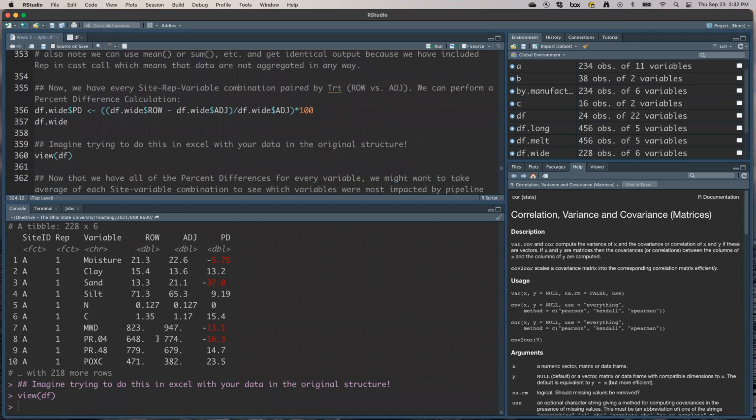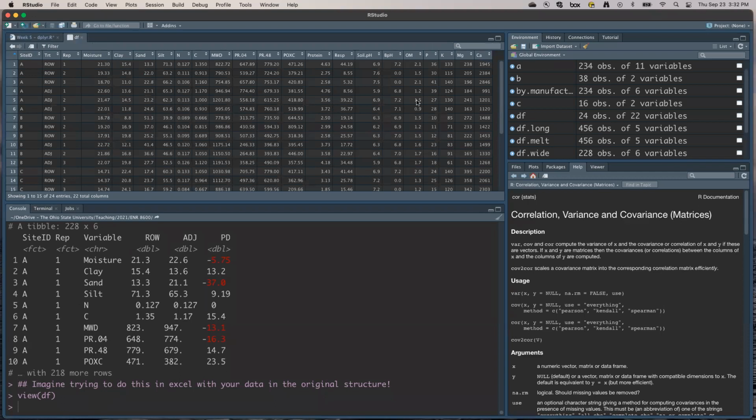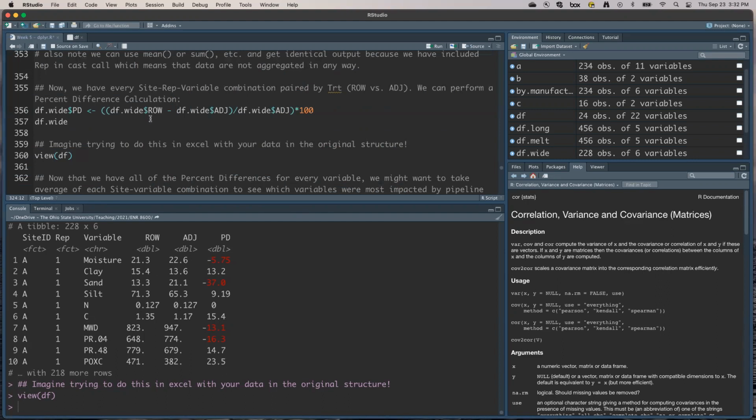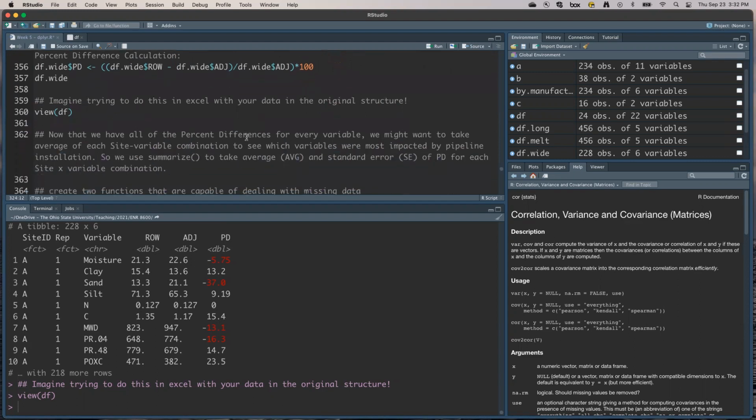Imagine if we were trying to do this in Excel. Of course, we can do calculations, this equals this, and drag, fill down, but you've got to bring all that together. It's a lot more complicated, a lot more time intensive. And more importantly than both of those things, a lot more error prone. When you're copying and pasting and doing formulas in Excel, there are a lot of challenges with that. So, okay.